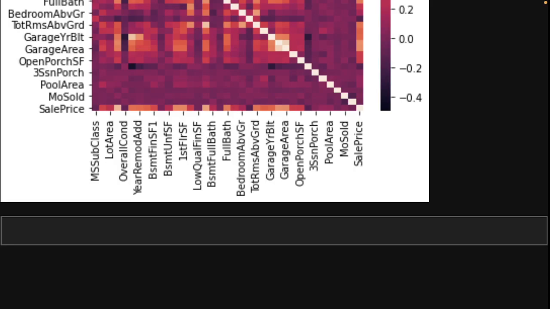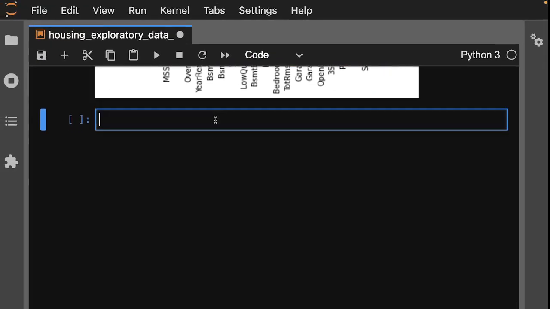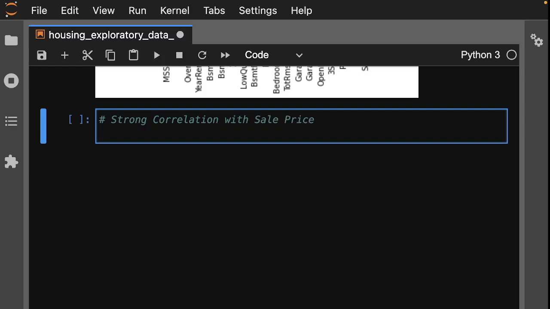Okay, so basically in conclusion on this, what are our golden features? What are the most important? What is the strongest correlation that we can find here? So let's say something like the strongest correlation with sale price. So let's do something like important features.